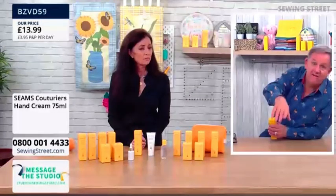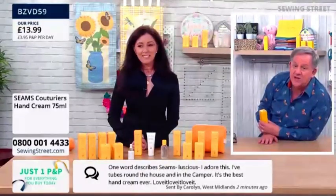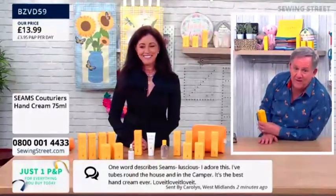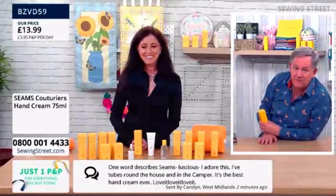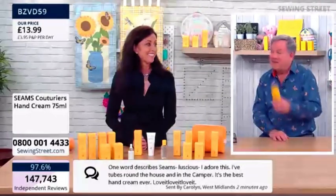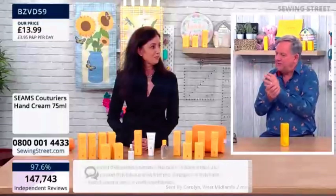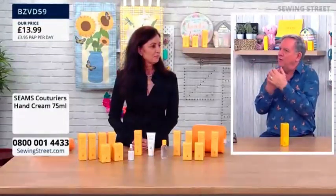I've got a message from Caroline. This is a live one. It says, one word describes it: luscious. I adore this. I have tubes all around the house and in the camper van. It's the best hand cream ever. Love it, love it, love it. From Caroline in West Midlands. Well, Caroline, I love that word, luscious. That's exactly what it is, because when you put it on your hand, like you say, it doesn't feel greasy. It feels like you're almost pampering.